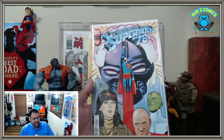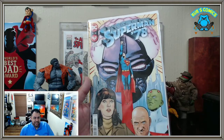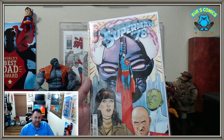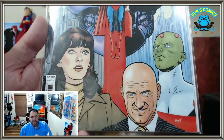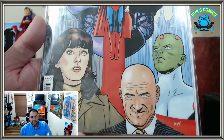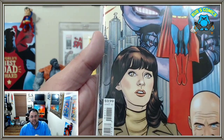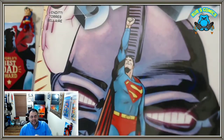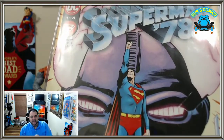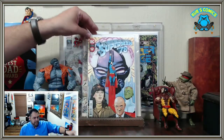The art inside, I don't think is very good at all. It'll have one good panel and then five or six terrible ones. It's like some kind of fever dream art. I mean, if you just look at Gene Hackman there as Lex Luthor, that's what the art looks like. Not much better than that. Now, I thought the Margot Kidder Lois Lane looked pretty good. So if they kept it like that, it'd be fine. But a lot of it looks like that. And then too much of it looks like that. Look at that Superman, man. He looks like he's taking a super crap or something. That's pretty bad. The story was really good though.